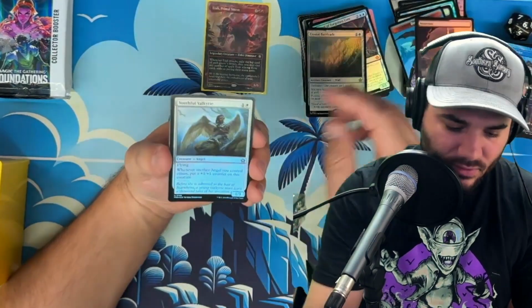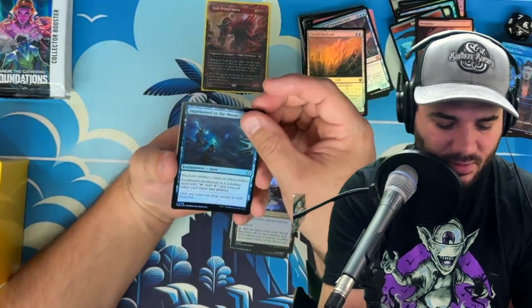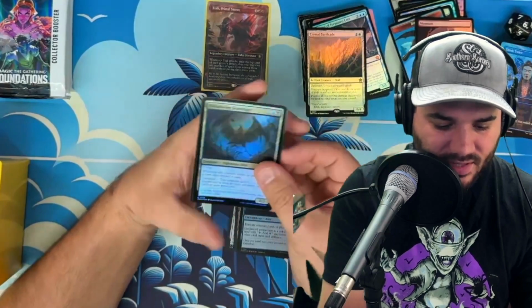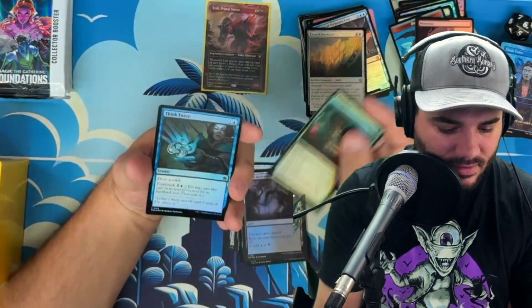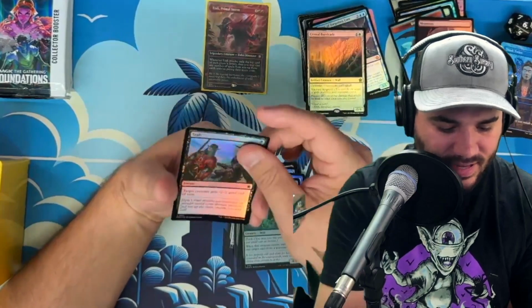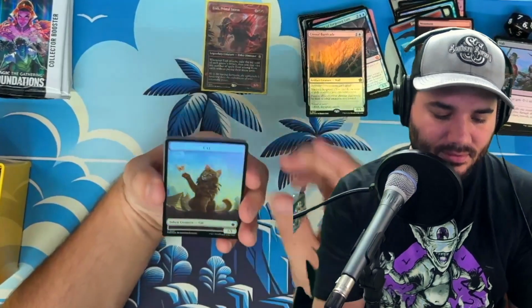And a mountain. Youthful Valkyrie. Secluded Courtyard. Imprisoned on the Moon. That's a good card. Dreadwing Scavenger. Dismal Backwater. Bushwhack. Think Twice. And an Ambush Wolf. And a Stab. Thanks for hanging out, guys. We got several more boxes to open. I like that cat token.